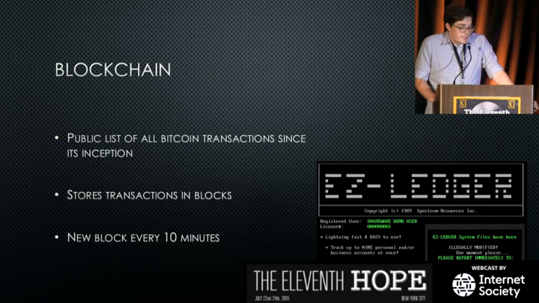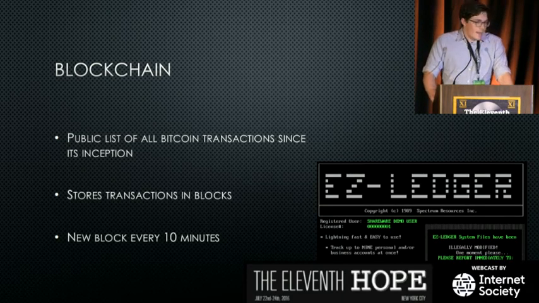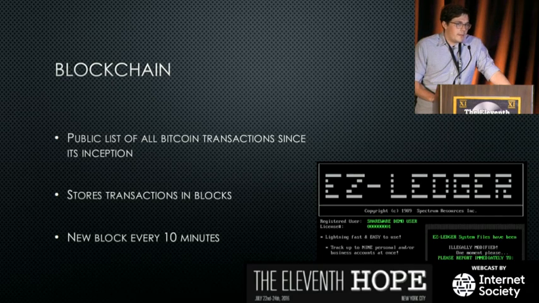Now that you have an address, you generated it and you're pretty proud of it, now you want to use it. How are we going to be able to use it? Well, we have to make a transaction, and the transaction will be included in what we call the blockchain. The blockchain, in the simplest representation for this talk, can be seen only as the public ledger of all transactions that have been made since the beginning of Bitcoin. It stores transactions into blocks, and a new block is created every 10 minutes. That means that new transactions are included in the blockchain every 10 minutes.